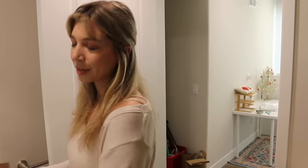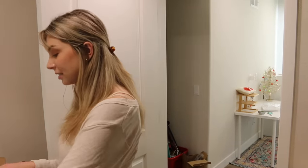If you guys have been keeping up with my moving videos, then you'll know what this box is. It came from the first episode of my moving diaries and it was the most aesthetic box filled with all my skincare stuff. I've kind of been holding off on unpacking all this stuff because I wanted to unpack in a video, specifically this box because it's so cute and it's so fun to unpack.